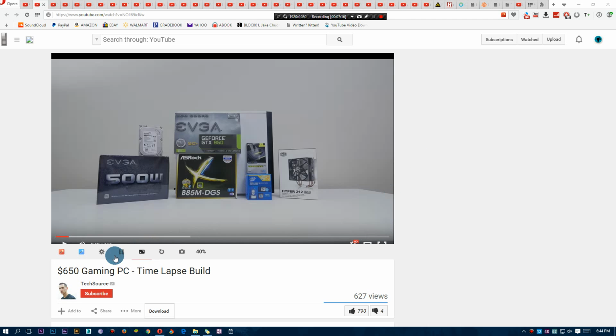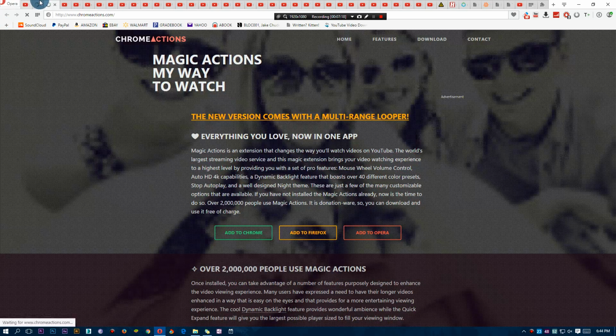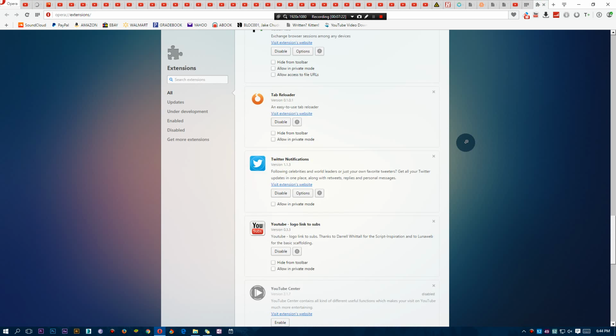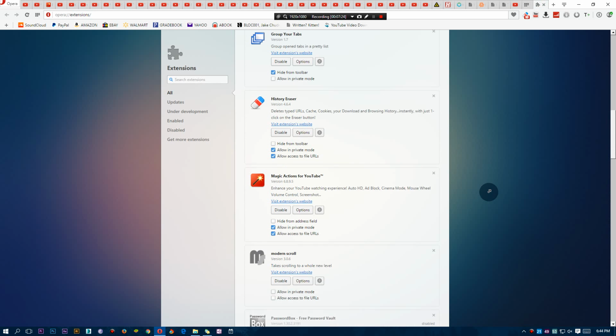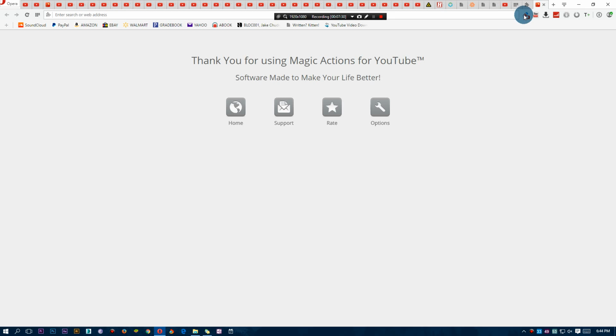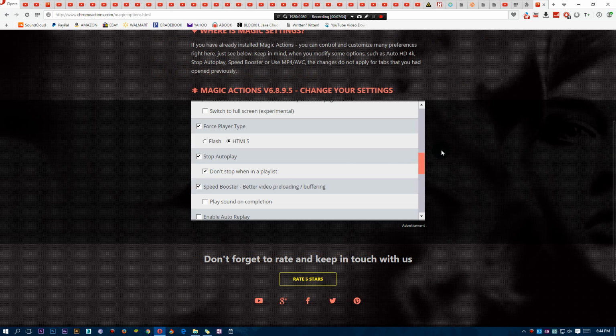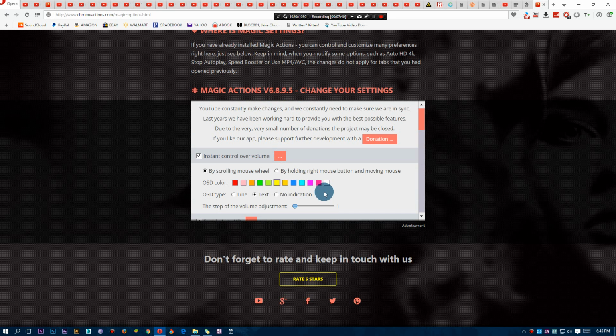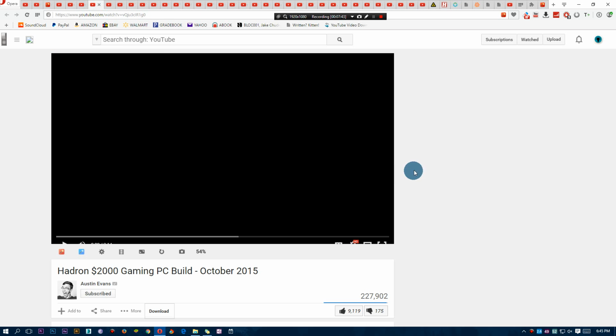So I automatically have this extension right here, Blackmagic or YouTube Magic, something along those lines. Let's take a look. It's up here. Magic Actions for YouTube. So of course this allows you to set certain settings. Actually, I'm going to jump into the options right here. Options. And as you can see, you can load your videos in Flash, HTML5, or what you want over here, how big the video should be, what the background will be. It even allows me to do cool things like this.